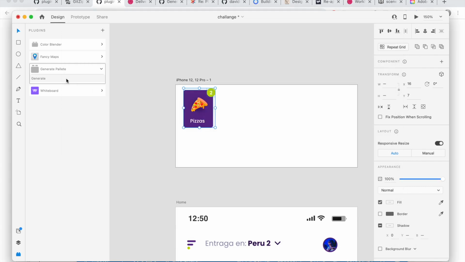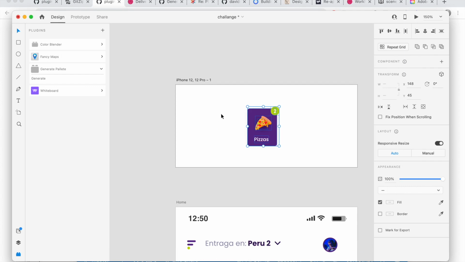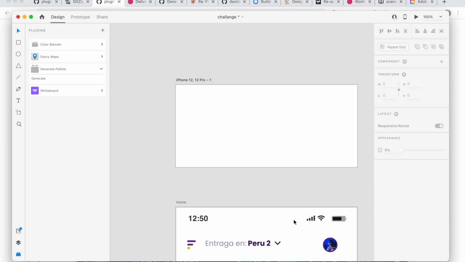Okay, so it looks like it's showing both rectangles. Oh, there they are. The other one, I don't know why it's showing down there.